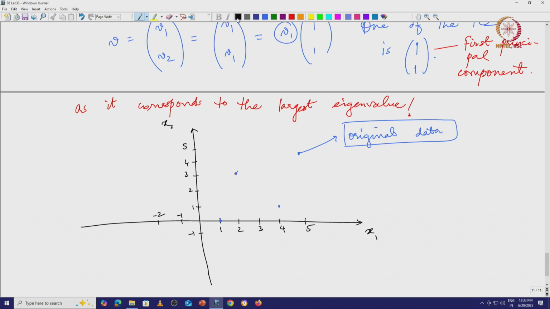So, the transformed data was 1, -1. So, that is here. I will put a circle around it just to distinguish it. Then there was -1, 1. So, that is here, and then there was 2, 2, that is here, and then -2 and -2. So, that is somewhere here. Okay. So, the original data is shown in blue here, and this is essentially the transformed data after zeroing the means.